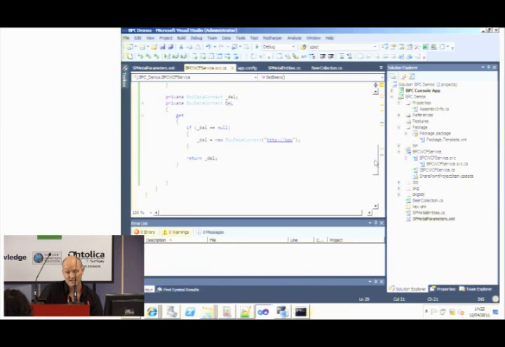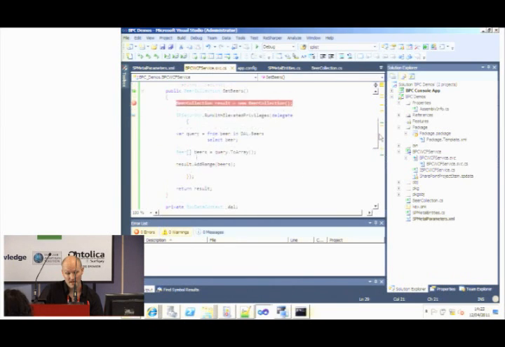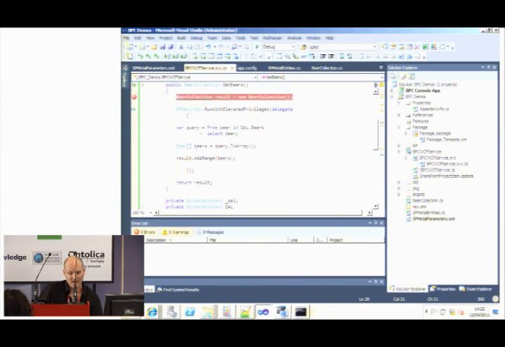I create a data context. It takes as a parameter the URL of the site. And then I've got a hold of the site. I can actually start running some LINQ queries. So this var query from beer in DAL beers, that's the data access layer, but it's really just that data context I just showed you. So it's really one line of code really to execute a query against SharePoint that then ends up with some native beer objects.